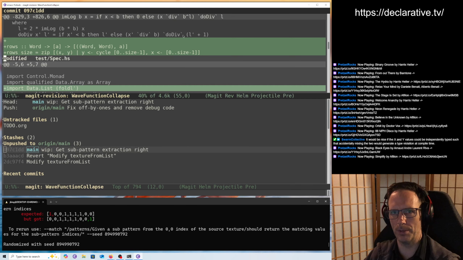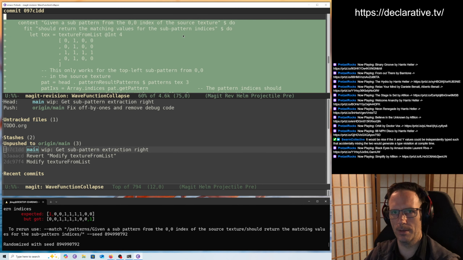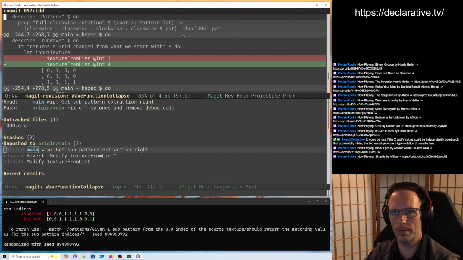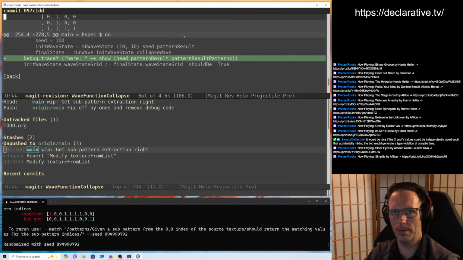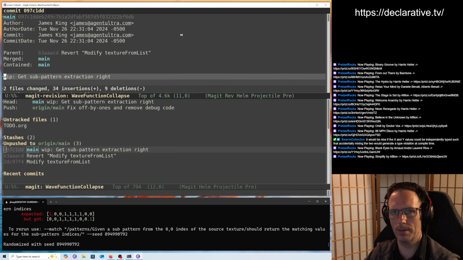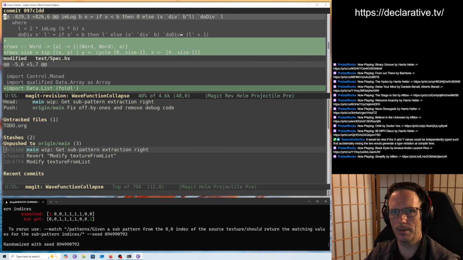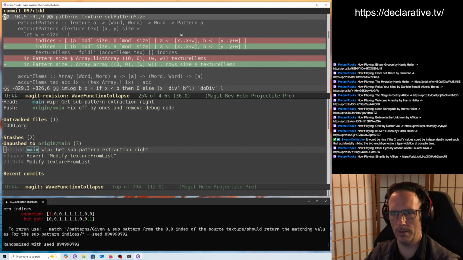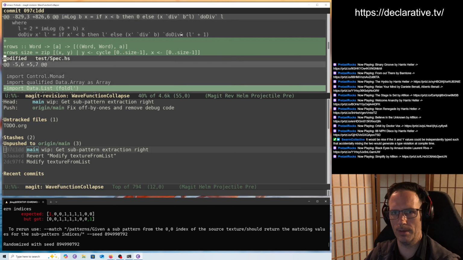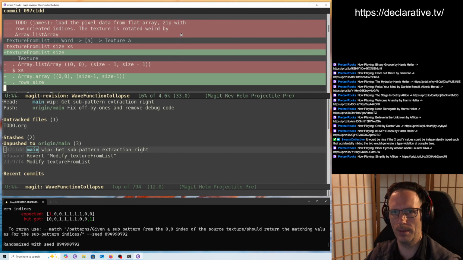We actually ended up using the modified detector from this, didn't we? There we go. That reverted that. We use rows now. Yeah. There. And here.